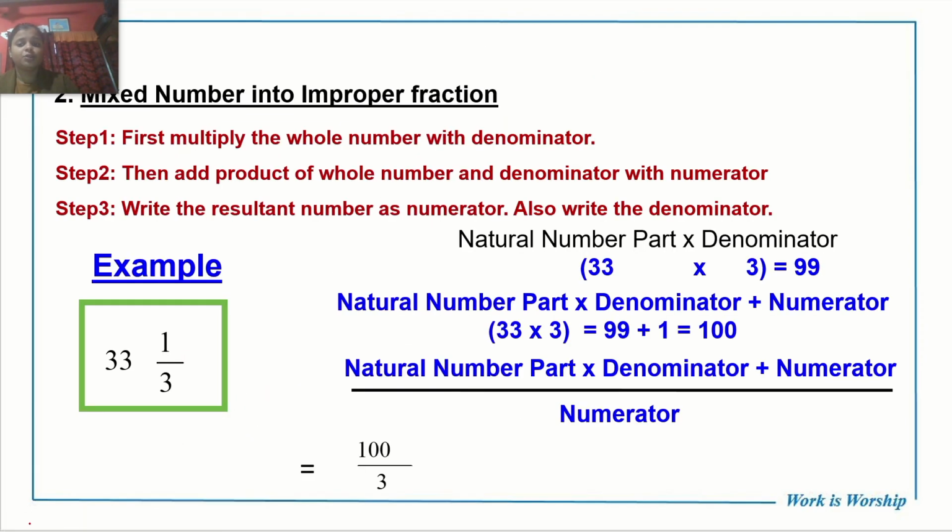And a mixed number into an improper fraction, how will you write that? We have to simply multiply this one. Okay, when we multiply 33 into 3, we get 99, which is written over here. Then we have to add it with this number, right? 33 into 3, we get 99. We will add 1, which is equal to 100. So 100 by 3, means we have to write this number as the base or denominator. So it will be 100 by 3.